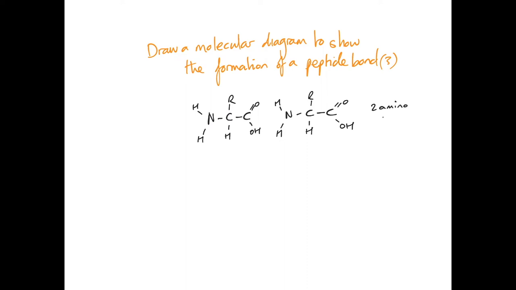You get a mark for drawing correctly two amino acids. Next we're going to show where the water is removed from. So we put a circle around the hydrogen and the hydroxyl group and we show that water is removed and give it its name which is a condensation reaction.